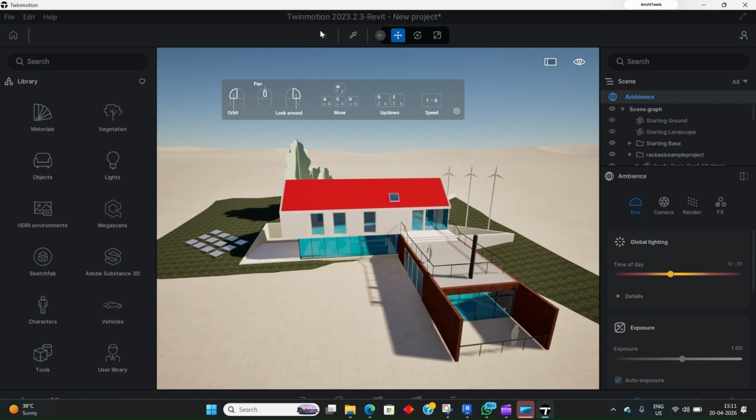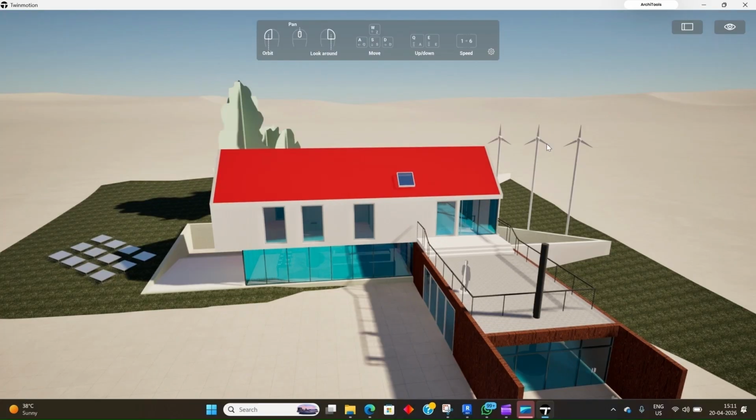Now comes the top portion. Here we have visual movement, orientation, and the pick material keys, and we would be using them in a quick manner. They are given so as to make our workflow a little bit quicker. Now here is the full screen toggle mode. If I click on this, it will show a zoomed in picture of our work plane, where all the modeling and the visualization happens.